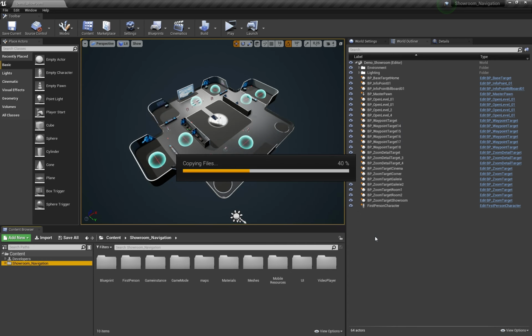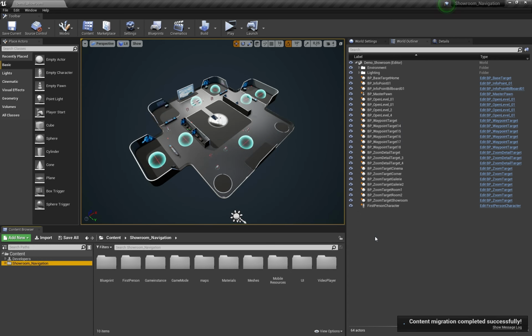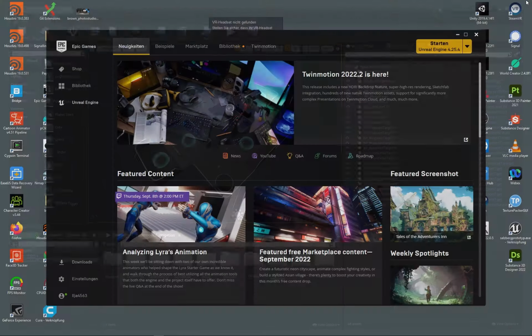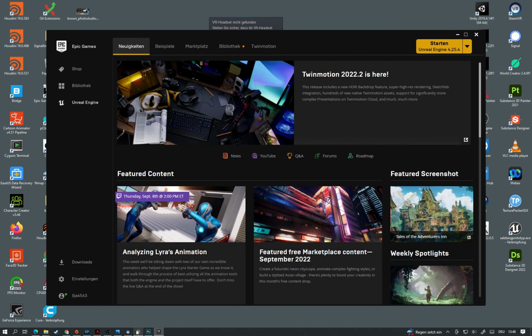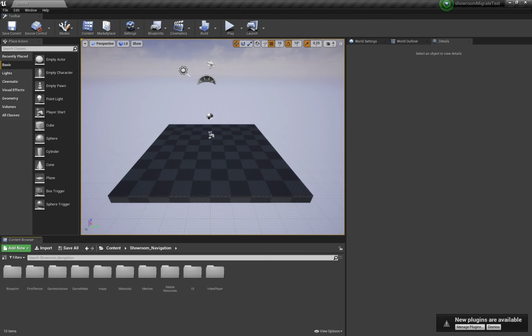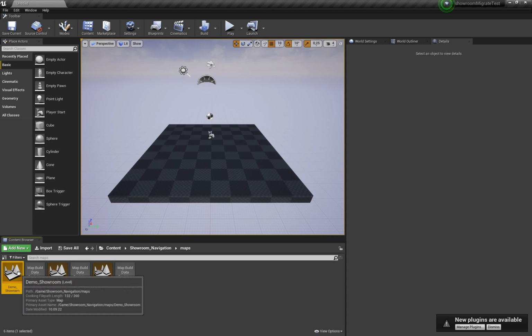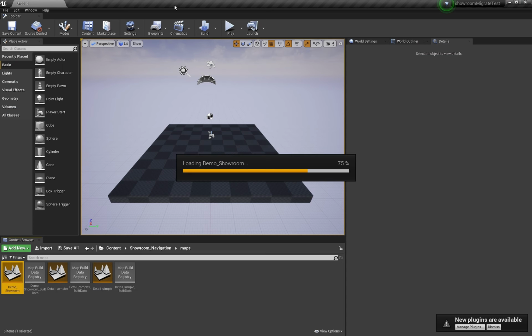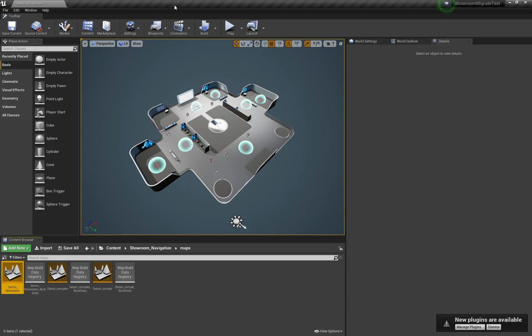Well, now, so content migration completed successfully, and now I can close this. And we are here with our folder. So we now have also the maps. First, we will do it on these maps.